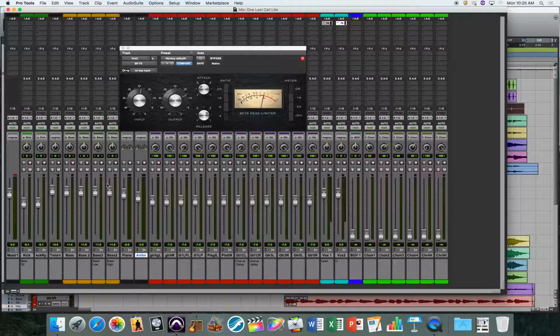All right, after that, what you're going to do is on the vocal, hit Option and click the fader. It's going to throw it to nominal. Okay. Then what I want you to do is open up the 76, and I want you to hit Factory Default so you reset it. So click on, see where it says Factory Default. Or yeah, click it and click it again, so it resets it. Okay. And then go ahead and push play.